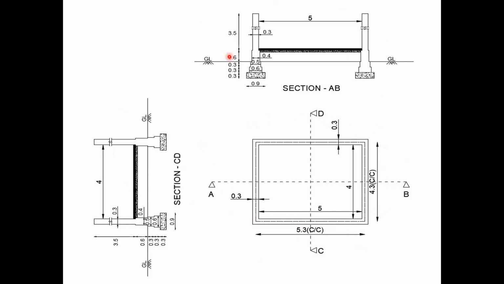So for this particular hall, let us arrive at the quantity of each and every item, that is the foundation excavation. Basically we have to start with excavation, then go with PCC concreting, then the first footing, then the second footing and plinth, and finally the superstructure, that is the wall above plinth level to a height of 3.5 meters. These are the quantities for which we have to do the calculation.